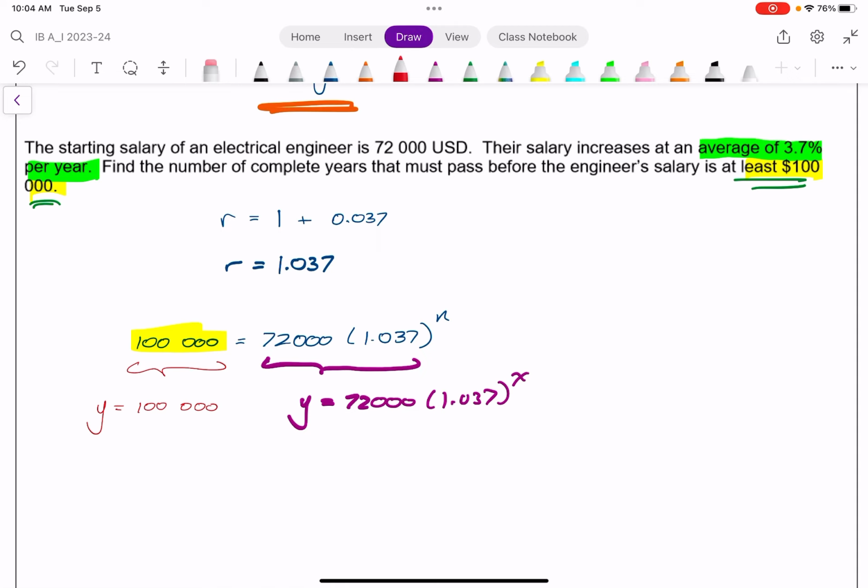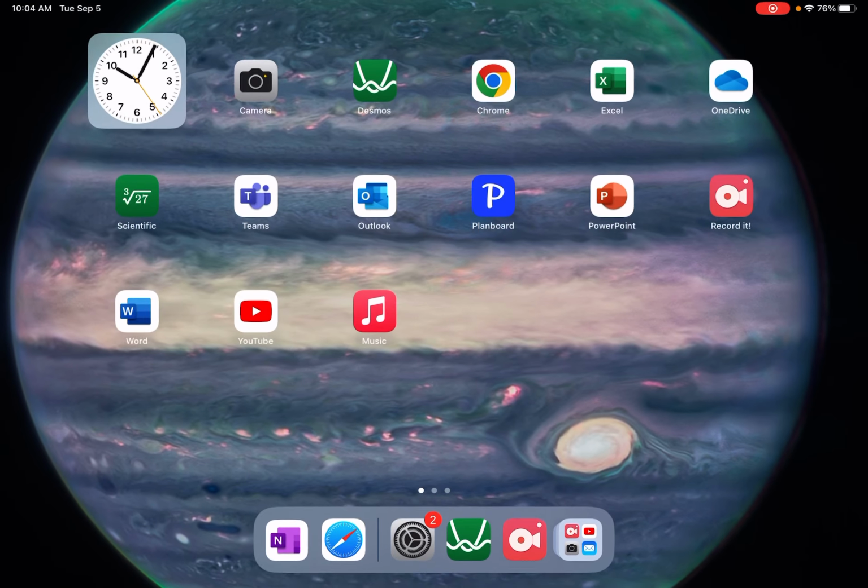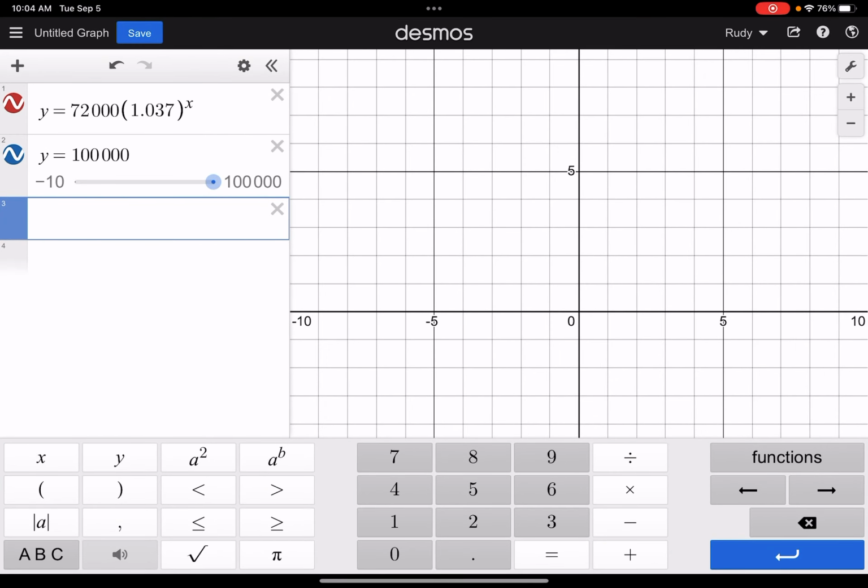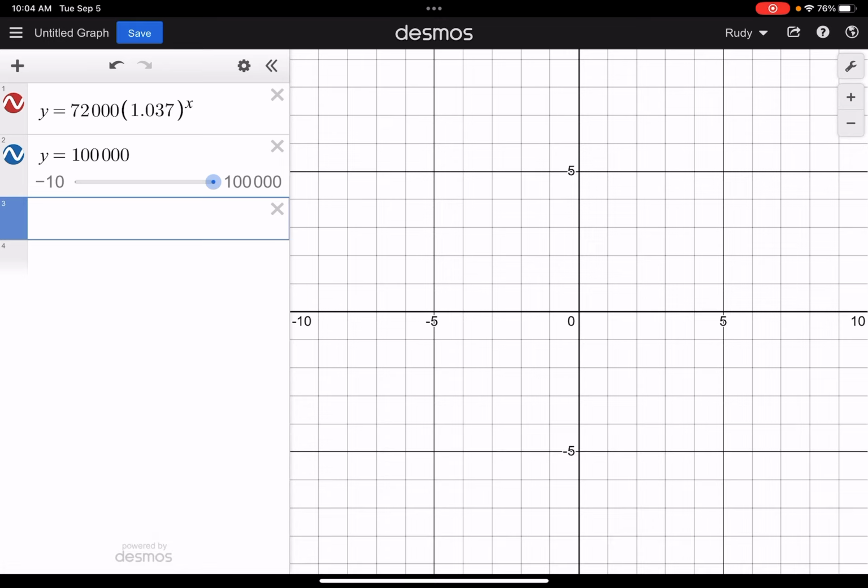On a test, obviously, we can't use that. But this is not a test. And so I'm going to go to Desmos. And I already have those 2 equations typed in. You can see up here. Now, keep in mind, on my basic scale of my graph right here, I have my x-axis representing time in years, my y-axis representing the salary. So I clearly want to compress my scales a bit.